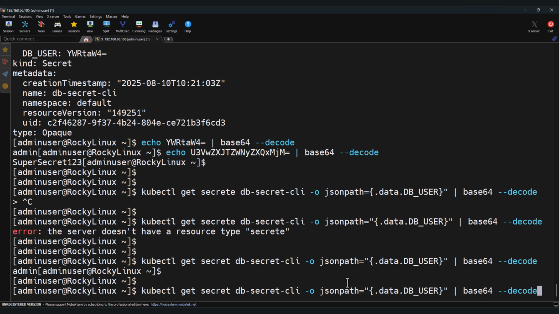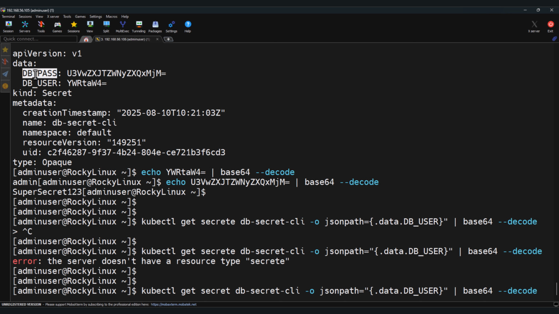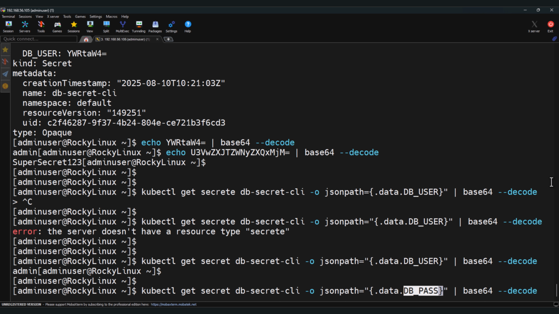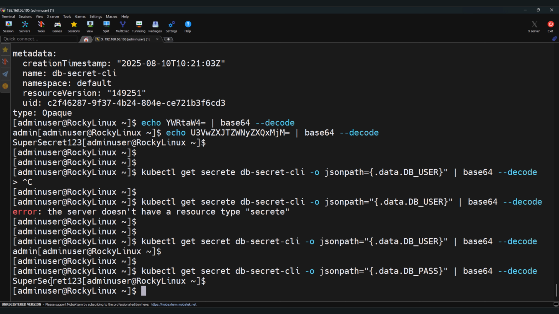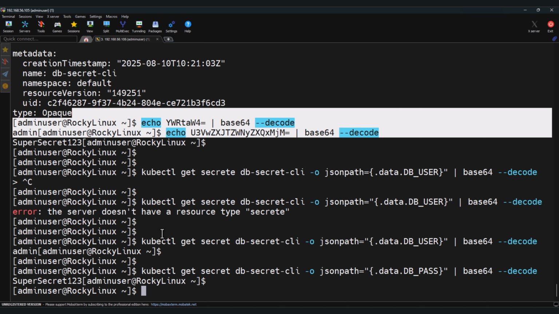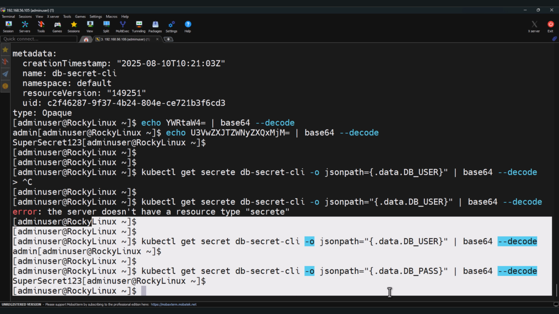Similarly for the password, you just need to replace the dot data dot with db-pass. You received the password. These are the two methods to decode values. One is a manual method which I have shown here, and the other method is to decode a value directly from Kubernetes.